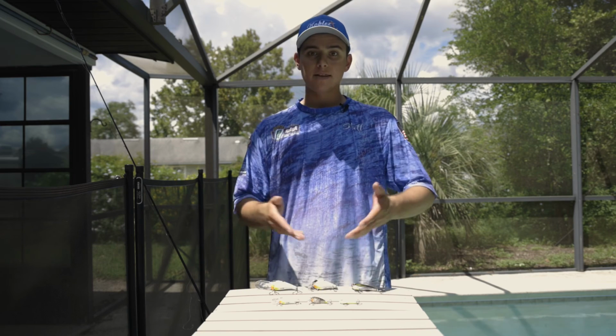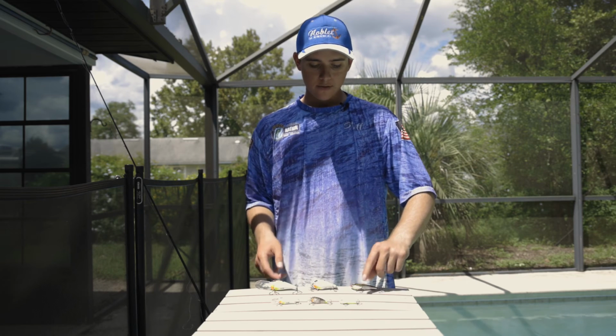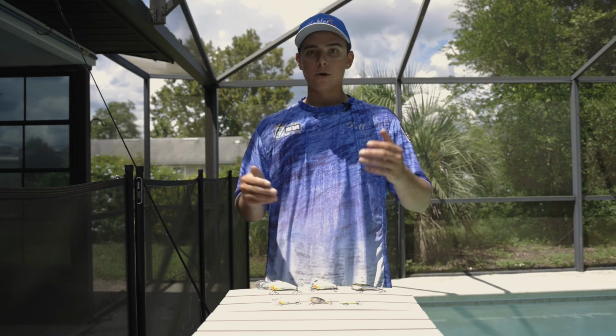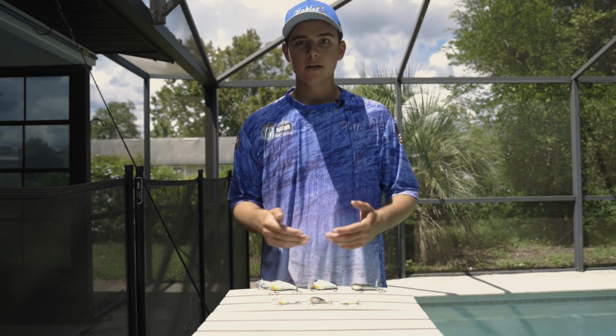And there you have it. That is the micro Googan crankbaits. Look at this, just sitting next to the bigger crankbaits, they are really crazy looking. So if you think you can catch fish on these crankbaits, or you have not been catching fish because bass are targeted on those little tiny bait fish, then you need to pick yourself up some of these crankbaits. So go check them out.